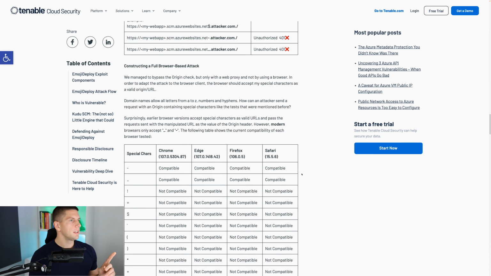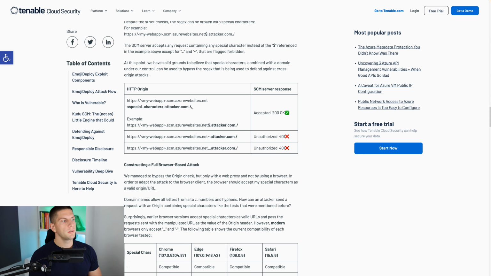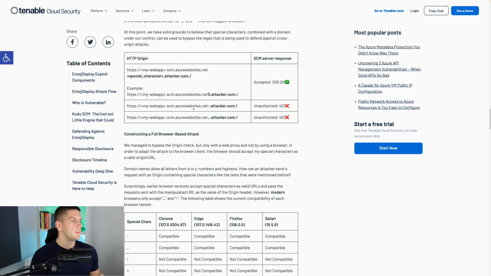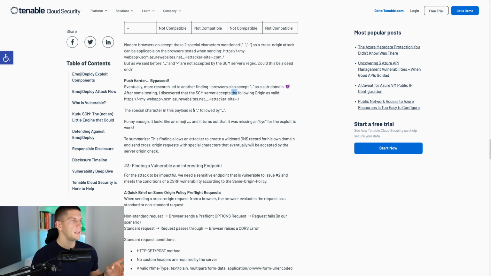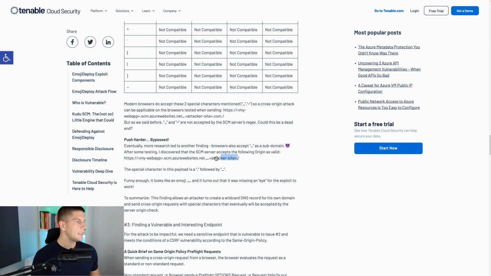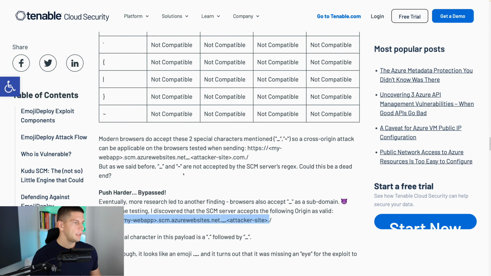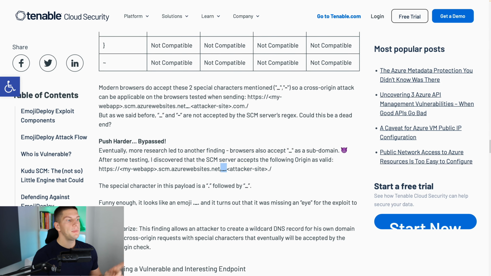The very interesting thing that we had here was the origin validation, because there was some fuzzing involved. And the key to bypass the origin check is this address. It turns out that this piece, the underscore subdomain, which looks a bit like an emoji, was enough that the website thought this is the origin and it looks valid because it ends with azurewebsites.net.